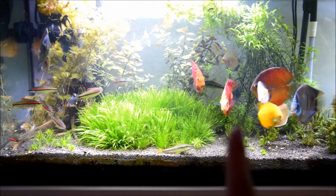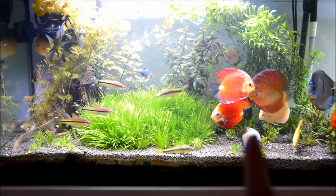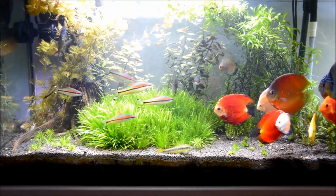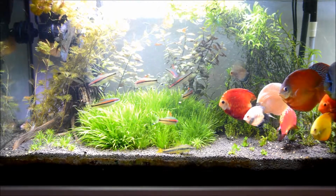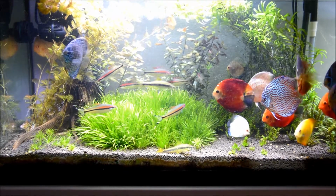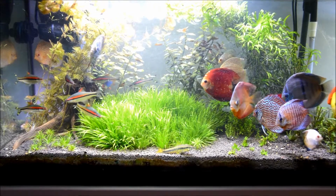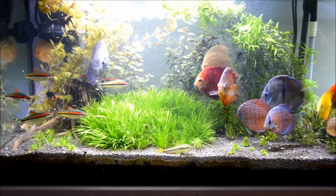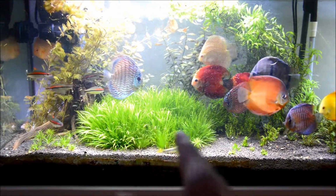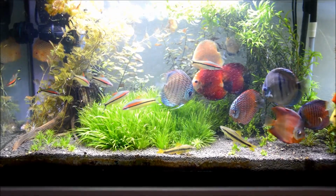I did move the pearl weeds to the middle here because they kept getting uprooted on the far right side. And they're still getting uprooted here. They're not getting a chance to root and grow in correctly because these fish keep uprooting them, so I'm not really getting a nice carpet yet, hopefully. These star repens are not doing their thing and are not looking good. The Blyxa looks awesome as always. There's a mass here, but I've sold so many of them and still have so much left.